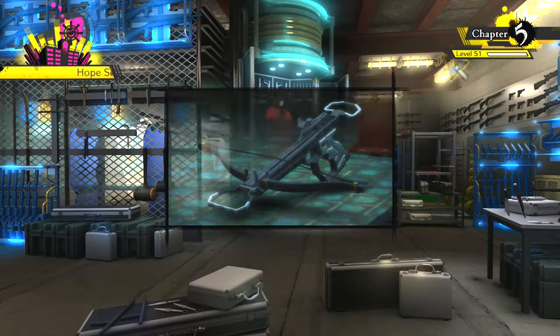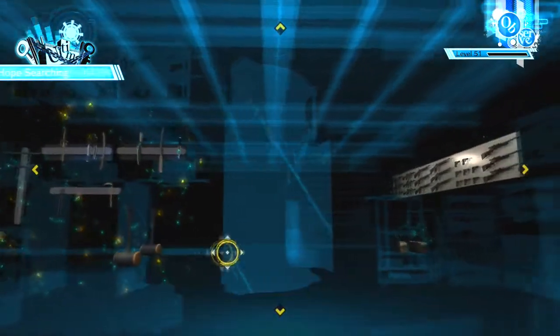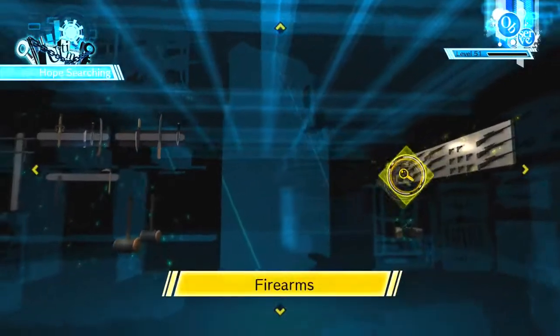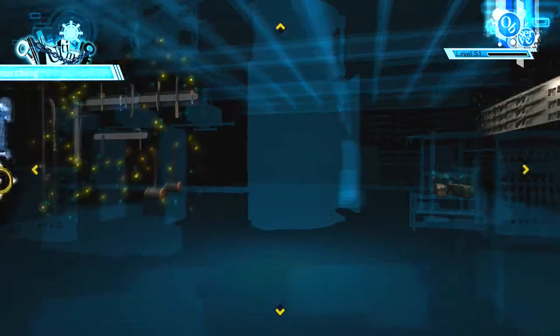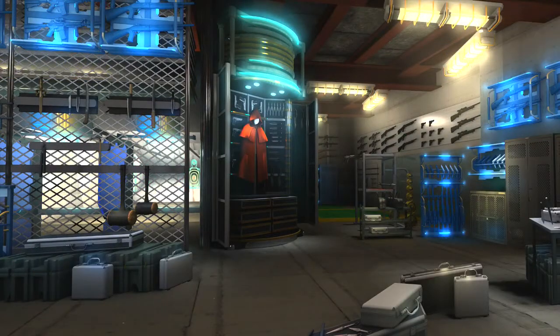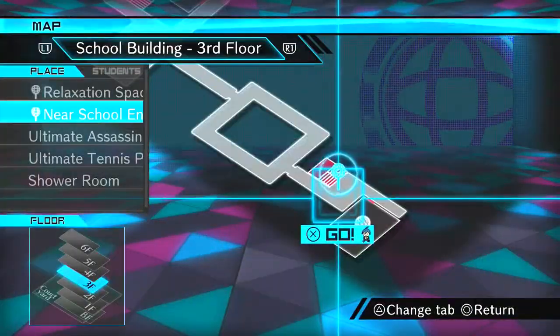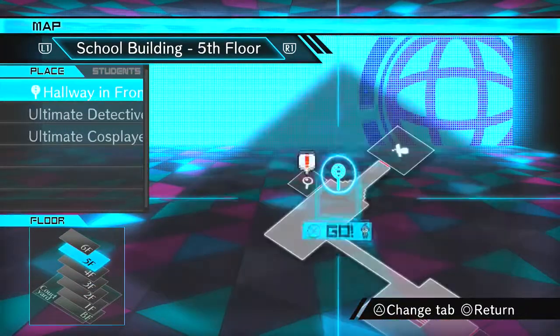Okay, crossbow's been updated. Is that it? I can't think what else would be happening here. So I checked the weapon shelf. I checked the black cases. Maybe the firearms? Look at all the guns. Doesn't seem to be much else going on. Because if you look at the weapon shelf, they're not like individual things to press on. There is one block of shelves. Okay, it didn't tell us that we were done in there, but I imagine we are. Yeah, because there's no exclamation mark there anymore. Well, there wasn't. Let's go to the ultimate detective's place.